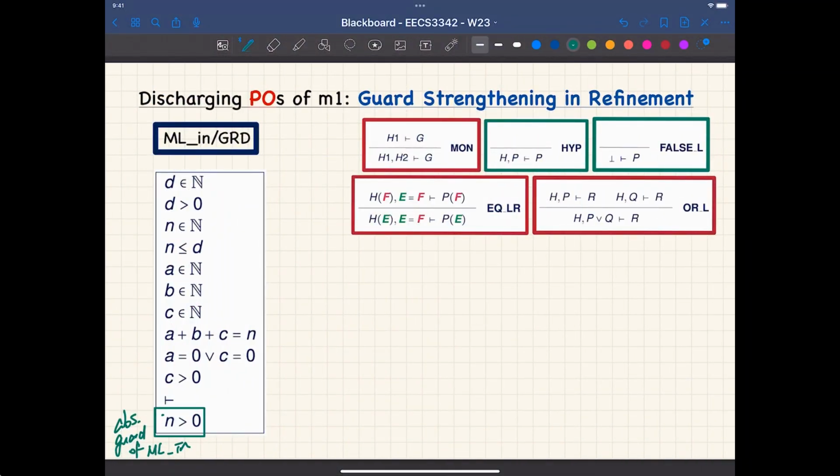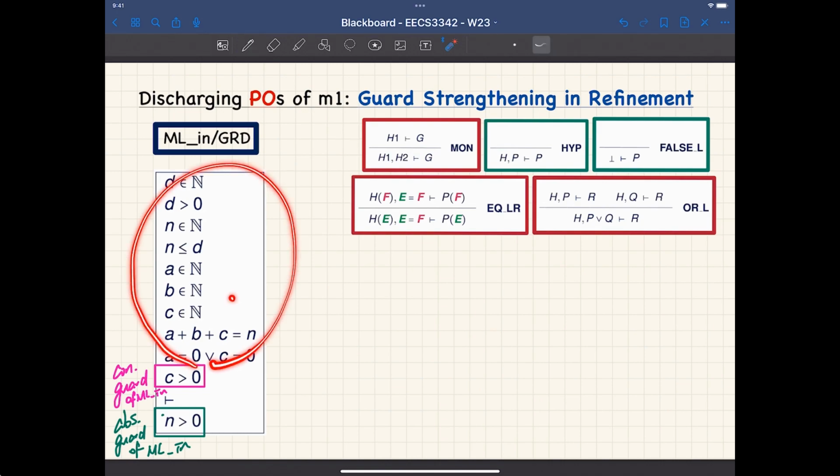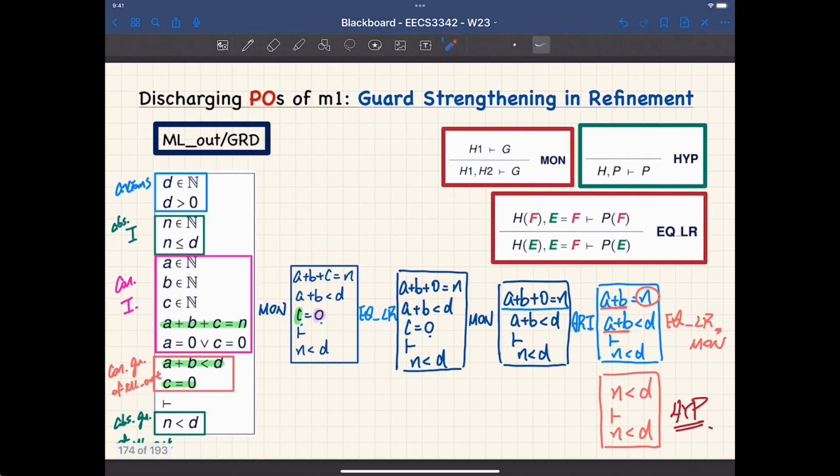And then this part over here is the concrete guard of MLN. Everything else here would just correspond to the annotation I made earlier, these 3 parts. These 3 parts never change. You will just have to change the concrete guard and the abstract guard accordingly every time you talk about different events. Okay?